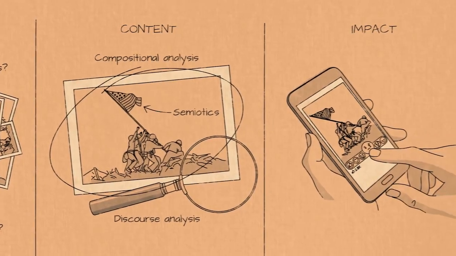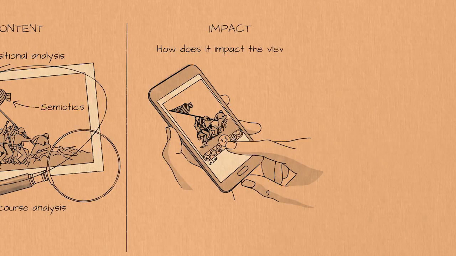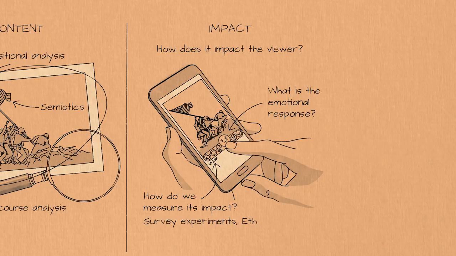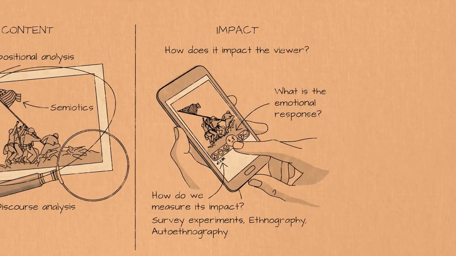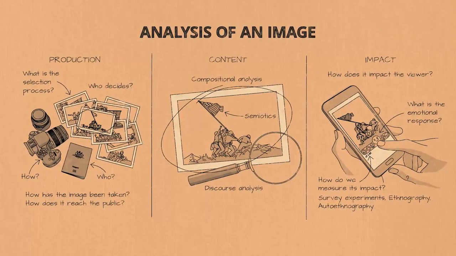Once you've done the second step, we move on to the third and final step: the analysis of the impact of the image, which is intensely difficult to quantify. But there are some methods we can use to understand how images actually matter — how an image affects a viewer or a collective audience, and what types of emotional responses we as viewers enact when we encounter images. We can use mixed methods, such as survey experiments with social psychologists, as well as ethnography or autoethnography work, examining how we as researchers read images ourselves.